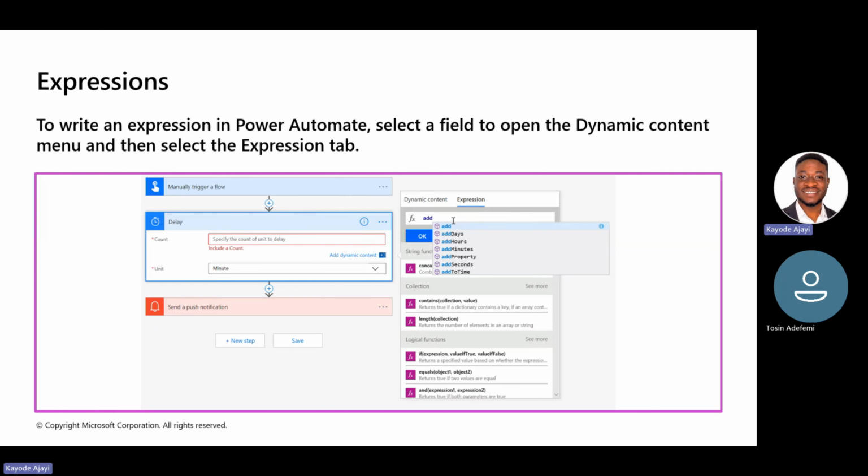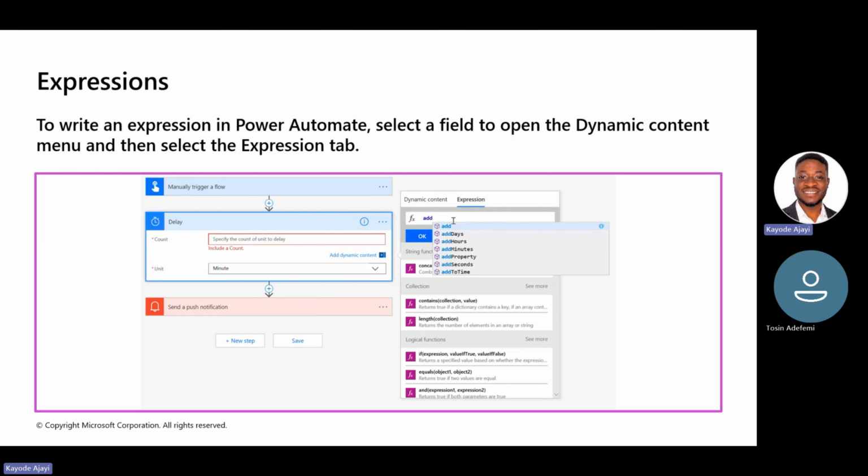Yes, and that depends on what you want to do. In some cases, you don't even need to select an output of a previous step when you're using expression. But in some other cases, maybe you want to manipulate the output of a previous step, just like I've said. You have a date field, right? But you don't need a full date, you only need the month. You can use your expression to select just the month from that.